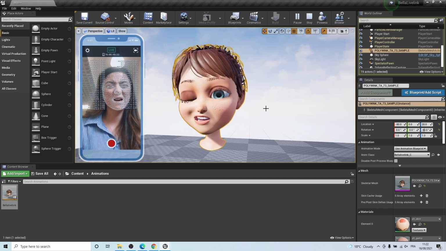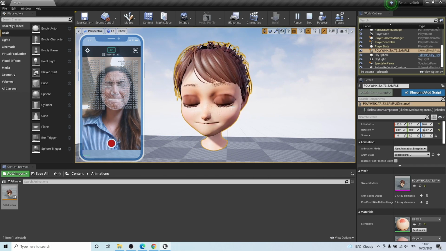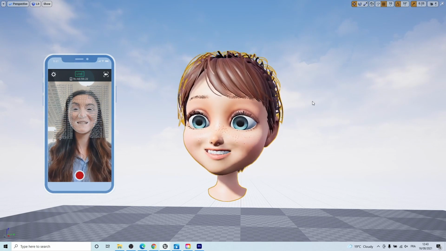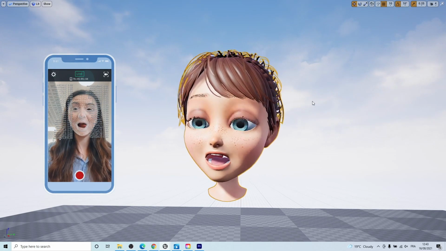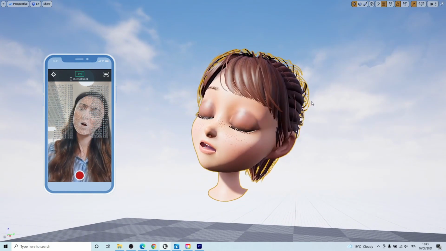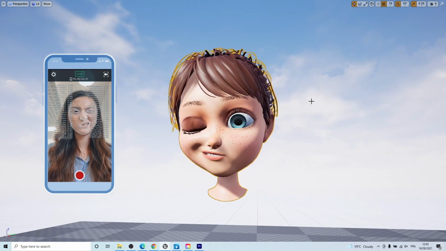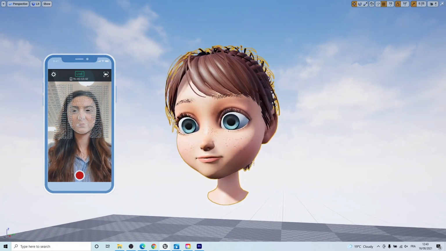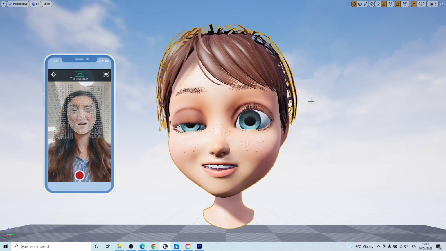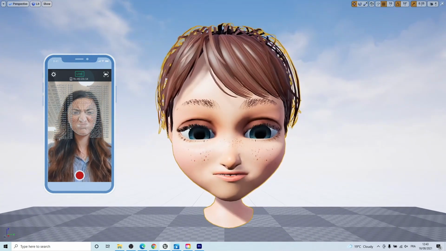There is the basics of facial mocap working in real time in Unreal Engine. I told you it wasn't that complicated and it wasn't technical, and you could do it in half an hour. How amazing is that? So now that you've got the basics, you'll now be an absolute professional at it. So go ahead, try it in your existing projects, or create a cinematic scene, maybe get some other characters in there too, and really make use of the potential of facial mocap and live link. Just put it in a nice scene and really show it off.